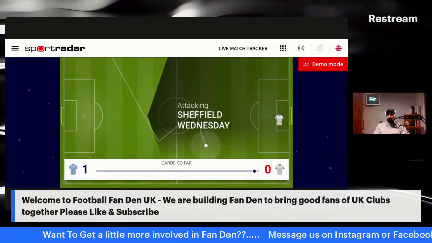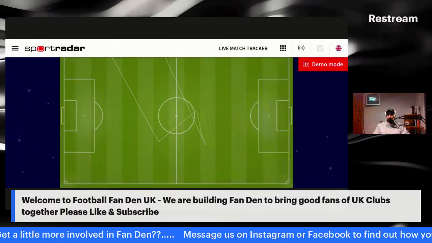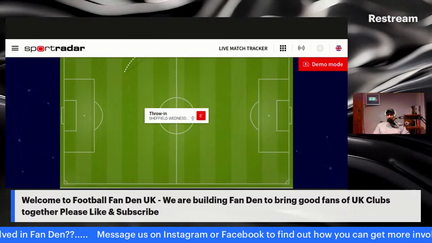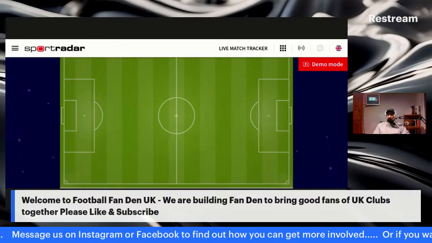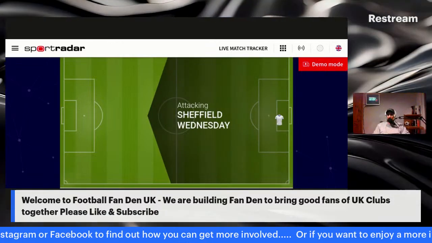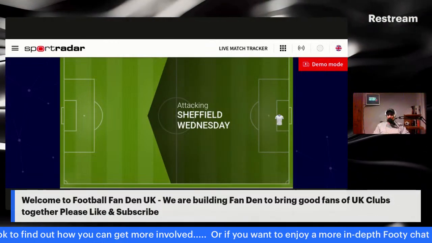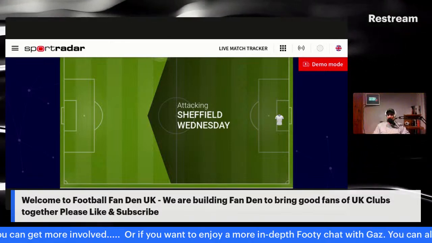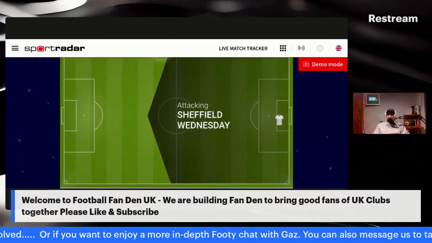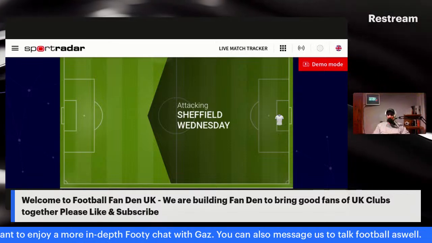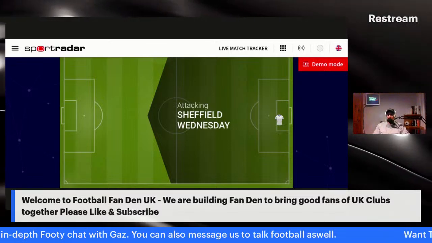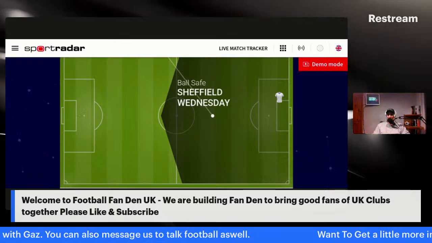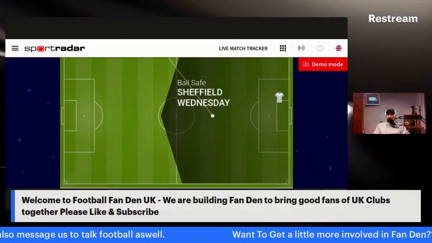Wednesday trying to challenge for it. Coventry managing to retain it. Still coming forward on the far side as they race towards the edge of the box. Wednesday trying to make the challenge, but Coventry just cutting it back there. Quickly surrounded as Wednesday managed to win it back. Now Wednesday trying to get on the attack as Coventry make the challenge and blast the ball away out to the far side as it goes out for a throw-in, and another Wednesday player down in the middle of the park there.